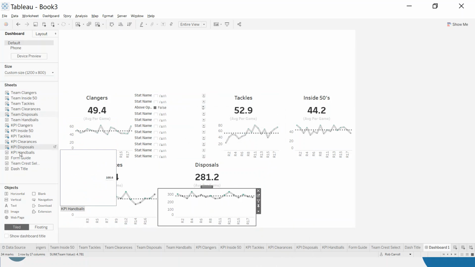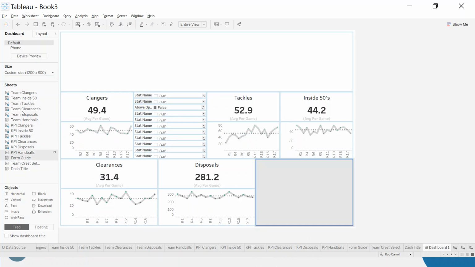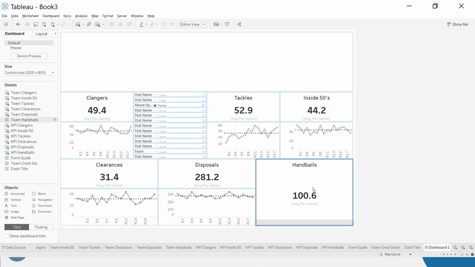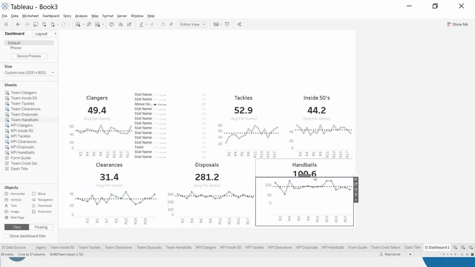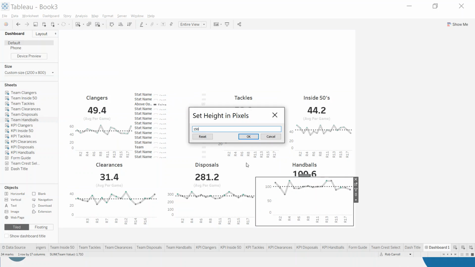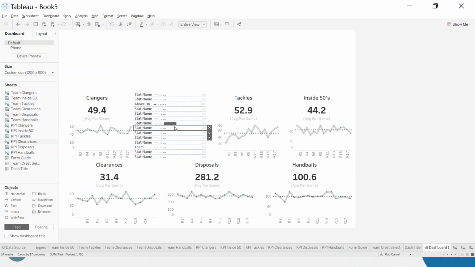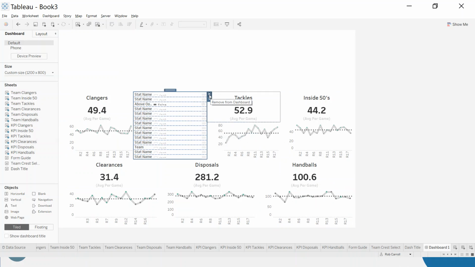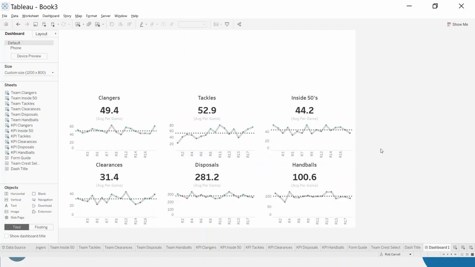And last one, if you're still with me, handballs, hide the title and edit the height to 150. Okay, and now I'm going to double click and I'm just going to bin that one there. Super. Okay, so we can see we've got this nicely laid out.